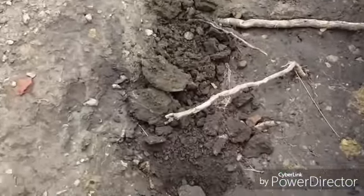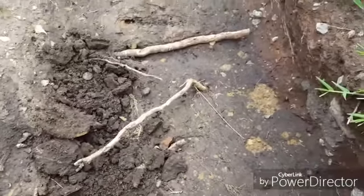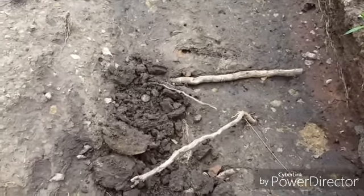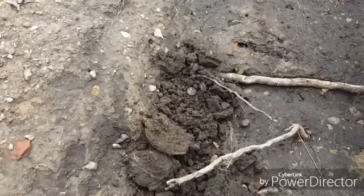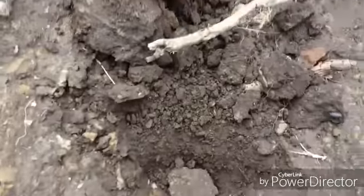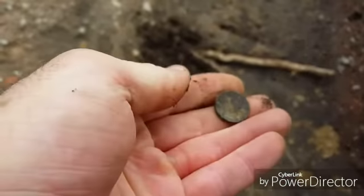Hey everybody, just got a penny signal right here. I'm thinking it's probably going to be a wheat. Could even be just a copper memorial, because I dug like a '78 quarter back behind me a little ways. Don't find those very often out here. But it is still some yard dirt that's been scattered out here, so there could easily be clad in here. Anyway, I flipped the dirt out of this hole right here, and that fell off. You can see where the green was right there. Let's see what we got. I haven't even looked at it yet.